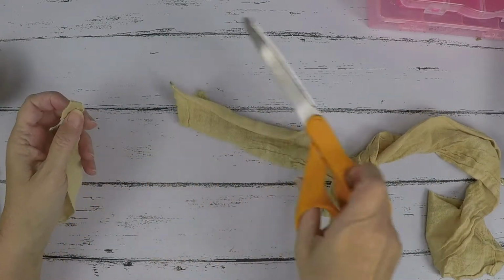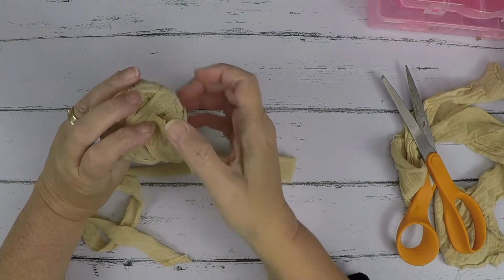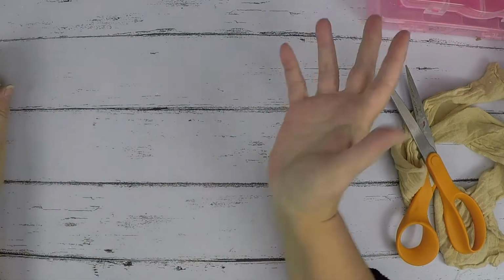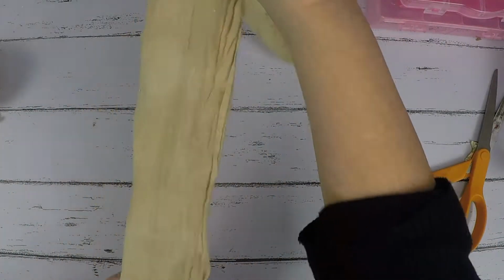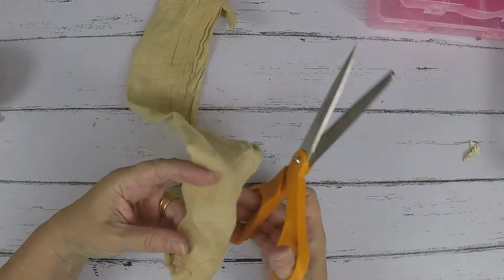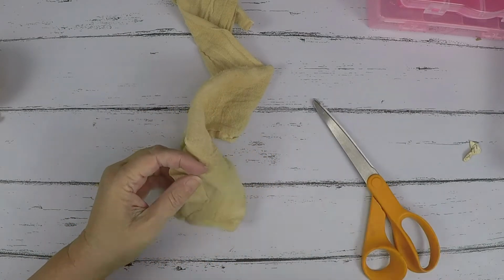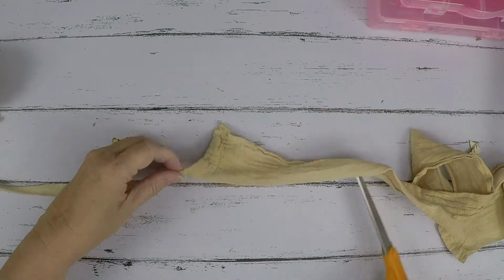It brings joy to my life to do something like that. It really does. And I'm so glad that I have this space here to do it, and all this stuff that I've been collecting for decades. Some people will be watching this and going, oh my gosh, I can't believe you have all this stuff. Well, I've been collecting it for 40 years, literally. So if you just started this year, you have a lot of room to go.